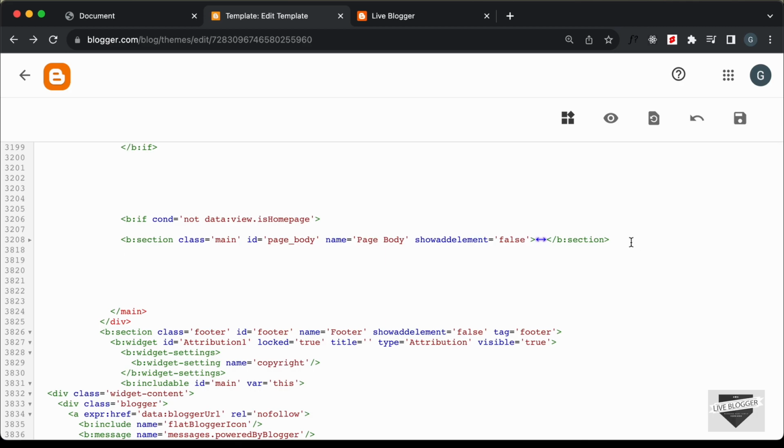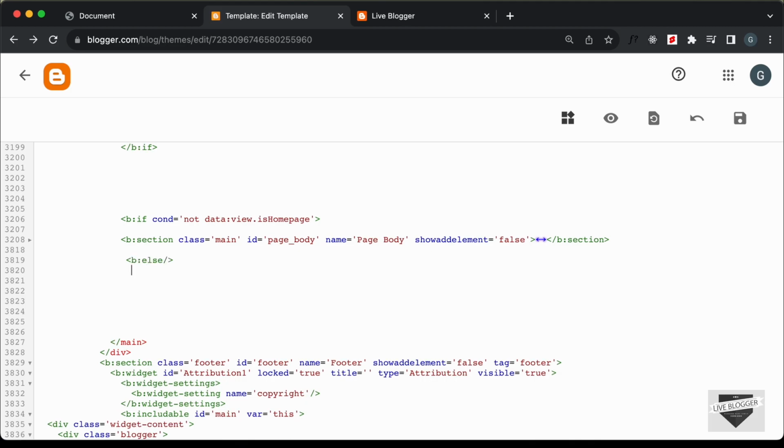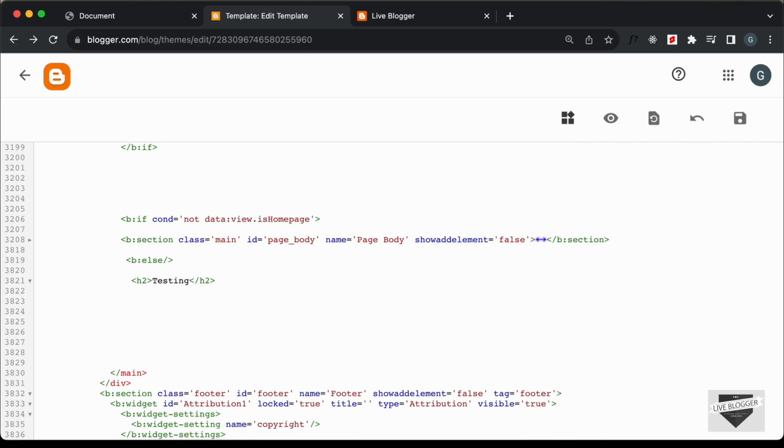Alright, let's go outside this section, and here let's add an else. So let's type less than b colon else. And in this else, for now, I'll just add an h2 and let's type testing. All right, now let's go ahead and close the if condition. So we can just type less than / b colon if. And now the if condition has ended.